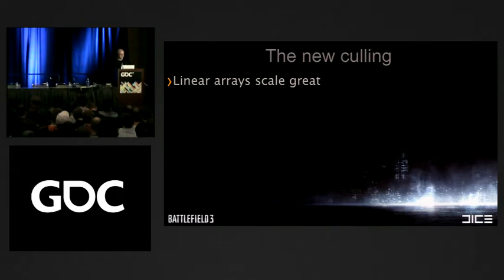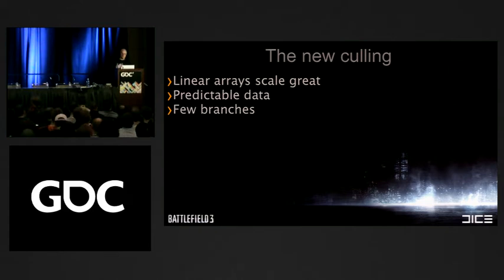So the conclusion is that this is what we do actually. We use strictly linear arrays and just brute force them. Because we have predictable data, it's really easy to prefetch, things like that. We get really few branches. We just have some loops looping over all data, which makes it really easy. And it uses the computing power of the machine, because you can stay inside one loop doing lots of stuff, just traversing through all the data.